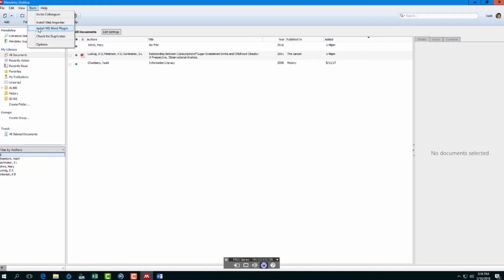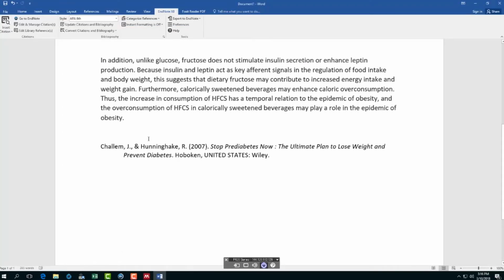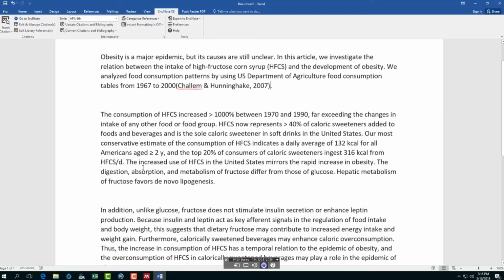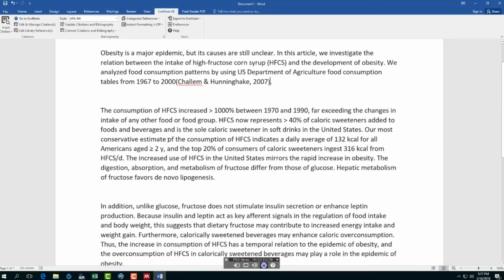You need to go back to your Mendeley, log in. You should come to this page. You need to go to Tools and uninstall MS Word plugin. Click on that.